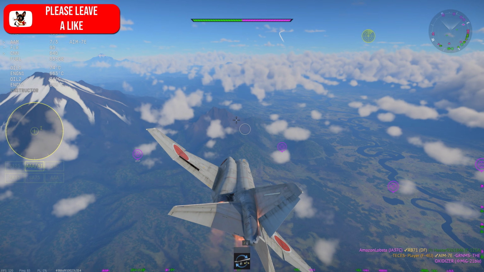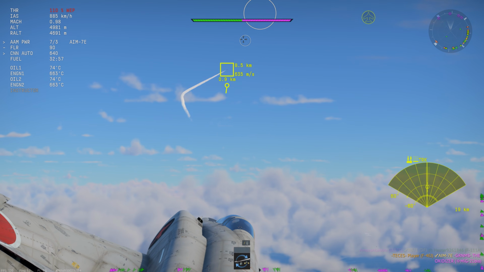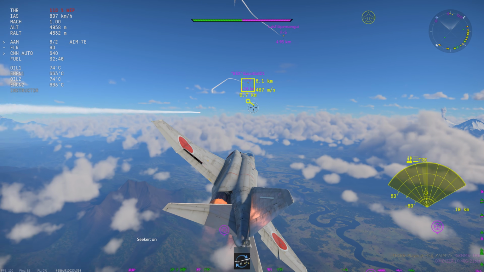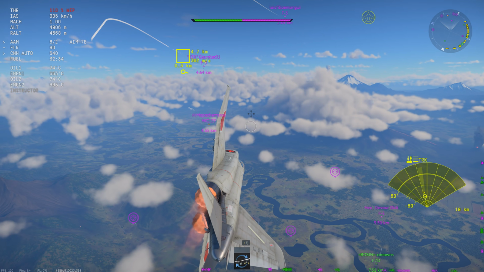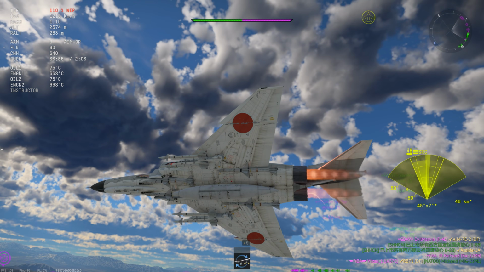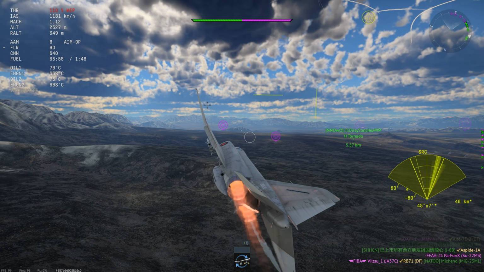The F-4EJ gets slightly worse missiles in the form of the AIM-9Ps, which are basically the Js, and also the AIM-7Es instead of the E2s. So that's why it's a lower BR than the F-4E. It's not as good at turning, and it gets worse semi-active missiles. But pretty much everything else is the same.